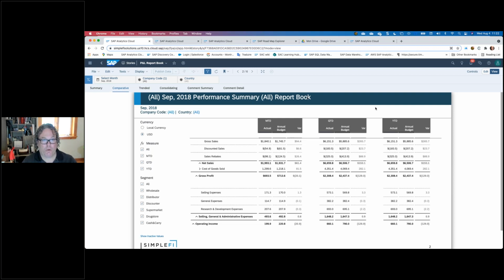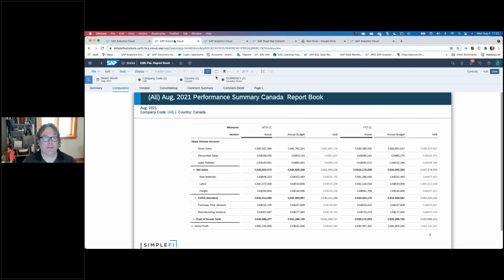So one of the challenges, and I'll get into the equivalent here, this is on the new model, is that to build the same report, you'll end up having to build a month-to-date local currency, year-to-date local currency. You can no longer have the currency dimension, since these are different measures. What does that mean from a modeling perspective?